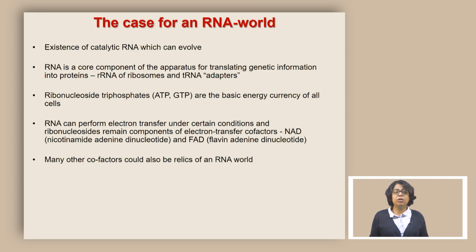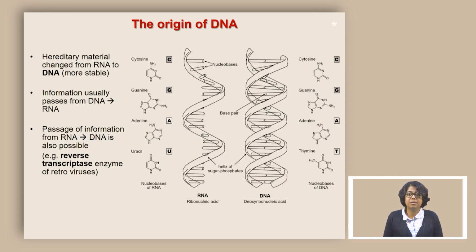So, even in today's world there are organisms which show some of these performances, showing these multifunctional RNA, and also some of the things show how initially it could have worked. But then we also know that the majority of the organisms that we find today are not RNA based. Only a few viruses are primarily RNA based, but the majority of the organisms we see around us are primarily DNA based. The question is, why is that so? Why would you have RNA starting the game, but then changing to a more DNA dominated system? So, one factor that we understand now is DNA is more stable, and therefore, hereditary material changed from RNA to DNA because of the stability.